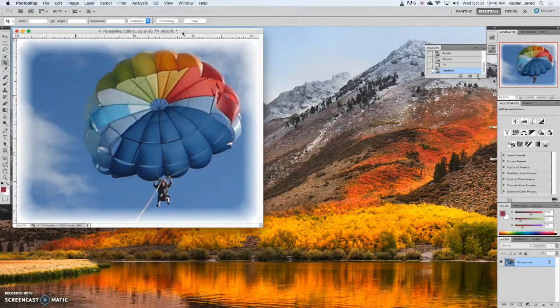Now that our parasailing editing image has a border around it, we need to change its size to a more suitable dimension. When changing its size, it is sometimes necessary to resize the image to fit within certain space limitations. Resize means to scale or change the dimensions of the photo. Zooming in or dragging a corner of the document window to change the size is not the same as actually changing the dimensions of the photo.